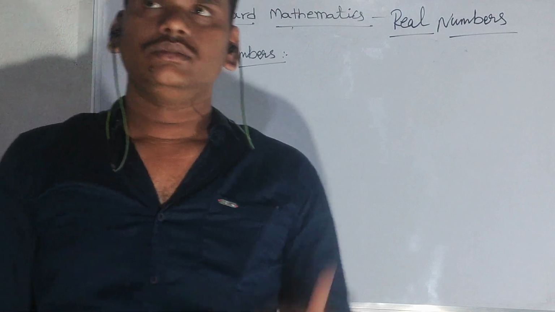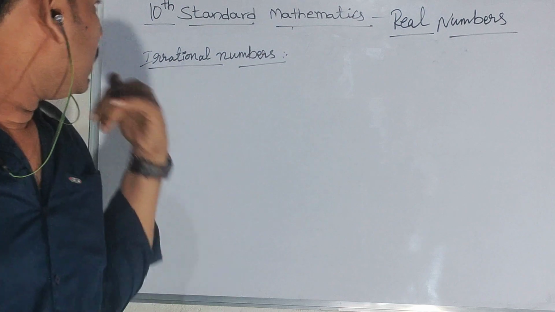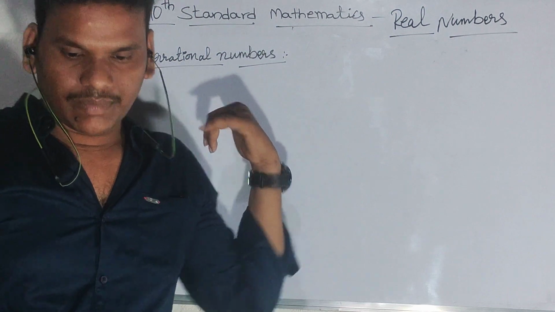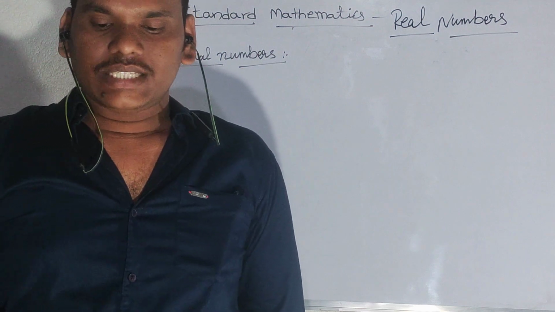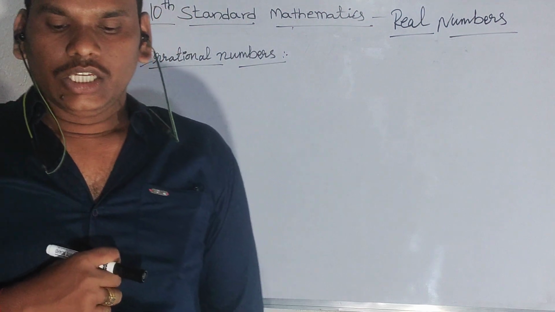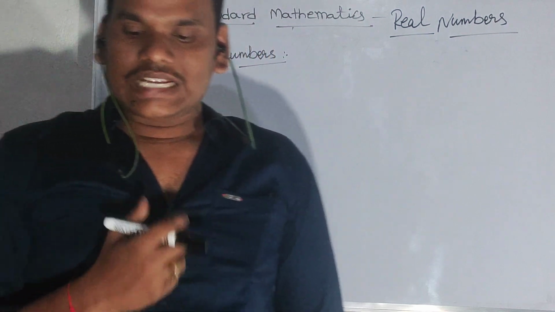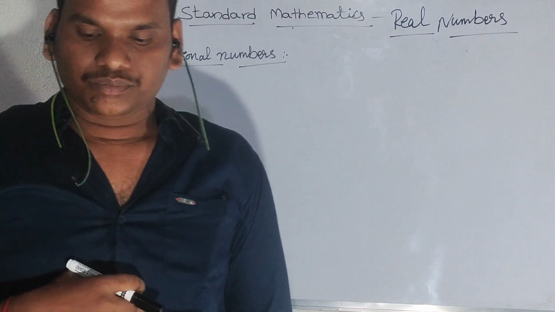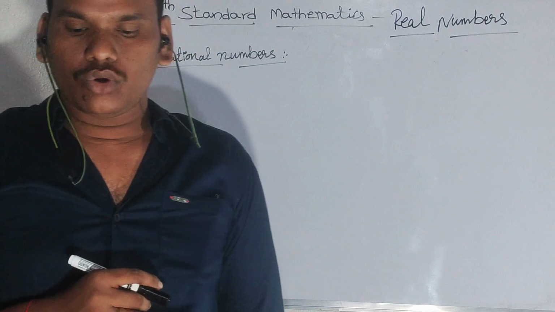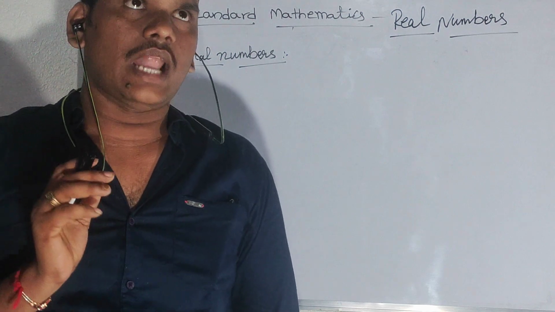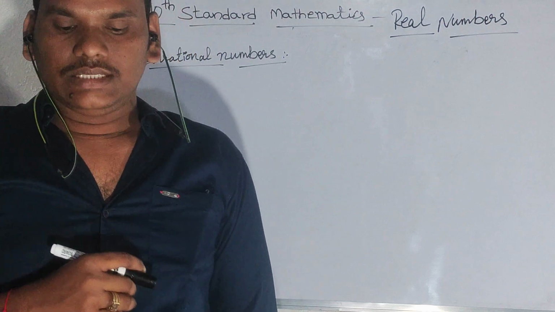Today we are going to talk about 10th standard mathematics, real numbers, the concept of irrational numbers. In class 9th, you were introduced to irrational numbers and many of their properties. You studied about their existence and how the rationals and irrationals together make up the real numbers. You even studied how to locate irrationals on the number line. However, we did not prove that they were irrational in that section.